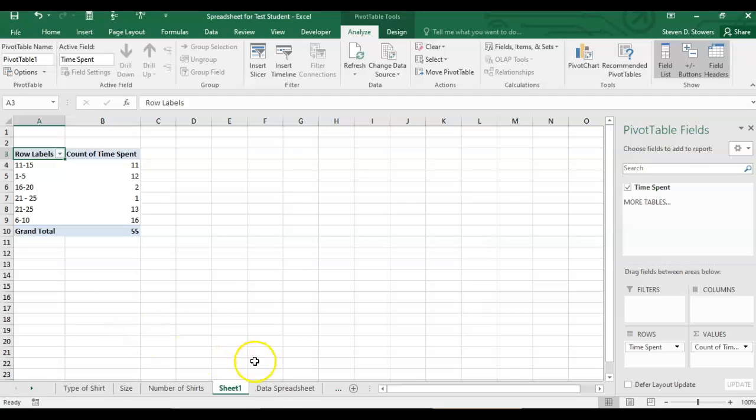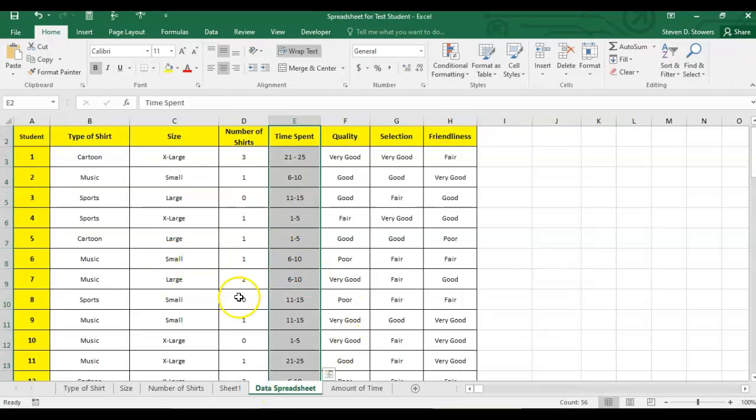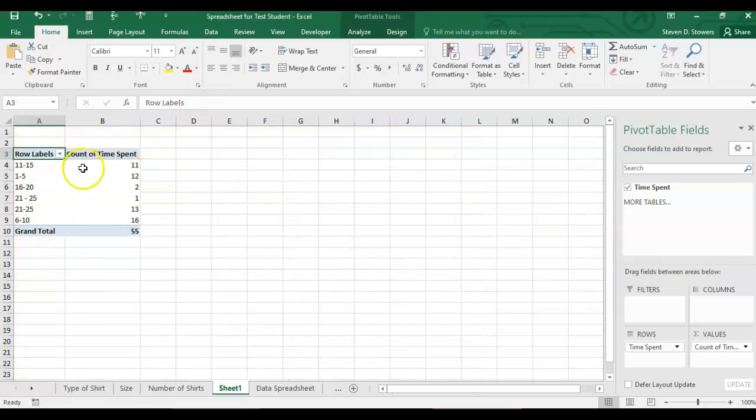That's because, if you go back to the data spreadsheet page, when I typed in this entry, I put in spaces that weren't there in basically the same thing in one of the other rows. Hopefully that didn't happen to you.